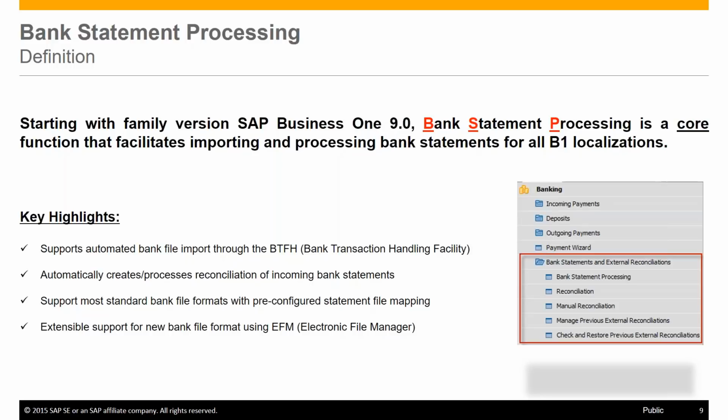So it's less a reconciliation process, more so a payments creation process, if that makes sense, in Business One.